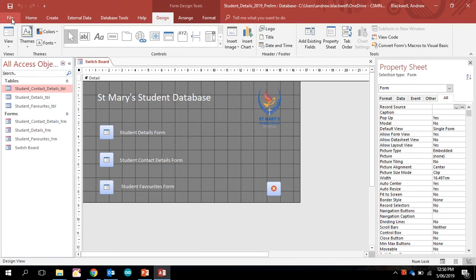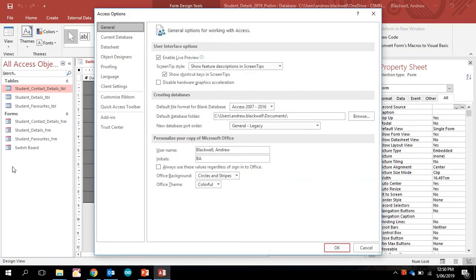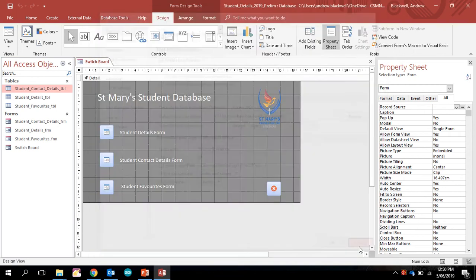Now if we want to, we can lock our user out of our database so that we are the only one that knows how to control the database. And that's beneficial because if you take the time to create a database as we have here, you don't really want your user to make any changes to it. Only add data into it or take data away, and that's its primary role.